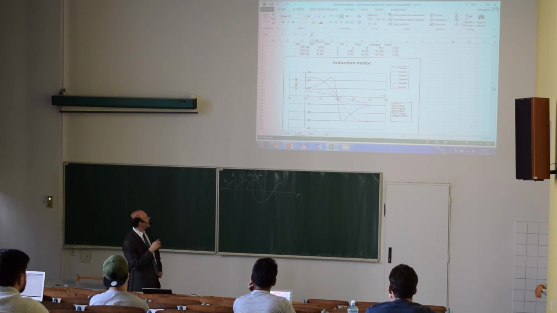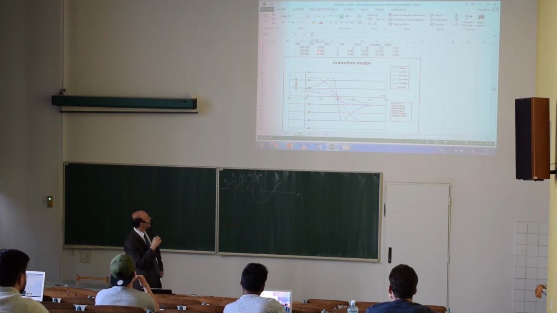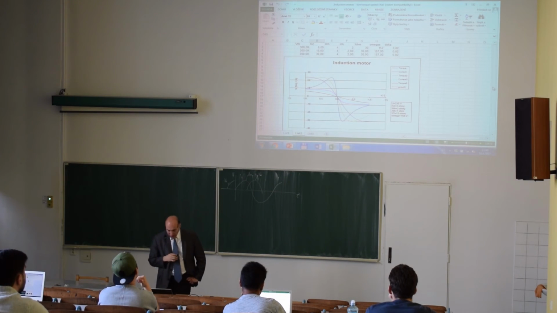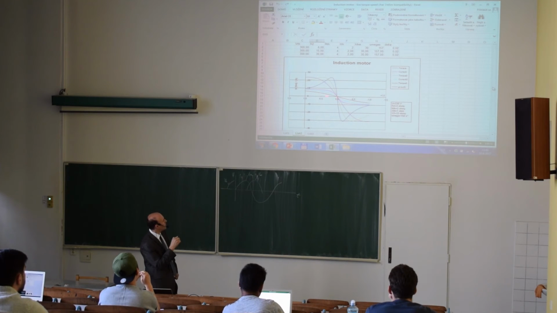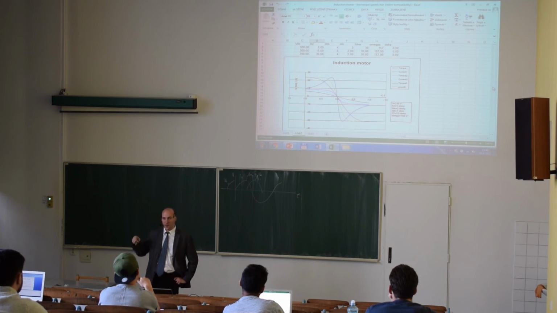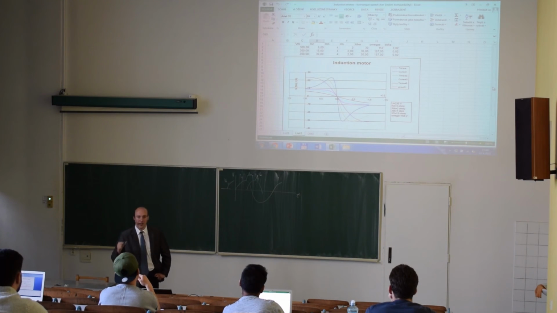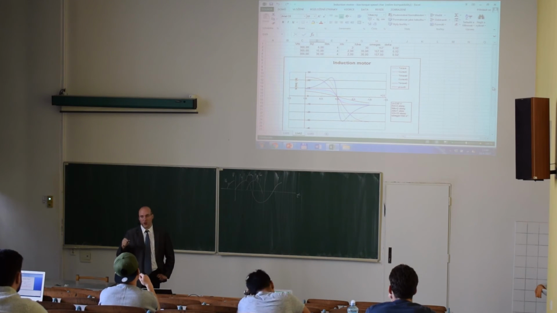This plots 3 versions of the chart. We will see what will happen, for example, if we change the resistance. Here, this is slip from 0 to 1, which is here. So in this area, this acts like a motor. When slip is in this region, it will act as a generator. So you are trying to turn it faster than the synchronous speed, and it can produce power. And in this area, we will have the motor acting as a brake.